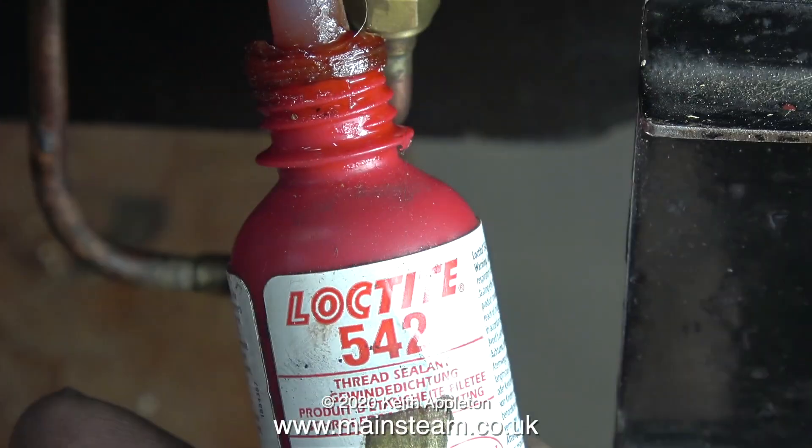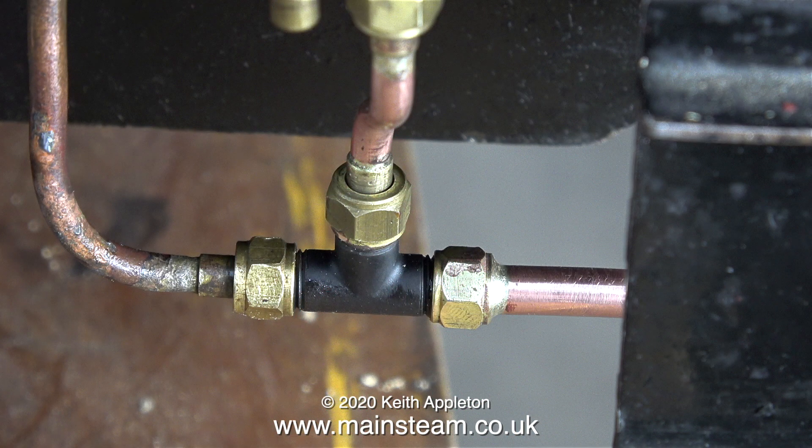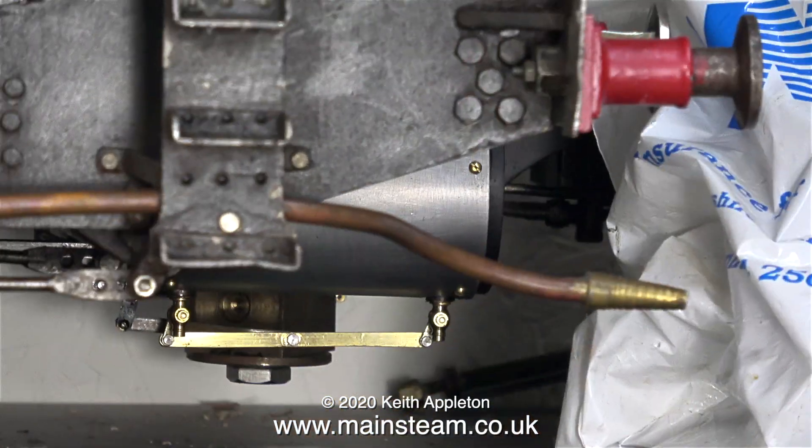After cleaning up the part on the polishing spindle, it's back to the engine. Because the union nut is soldered directly to the quarter-inch pipe there isn't a union cone to seal it onto the tee piece — this is not a high-pressure connection, but it mustn't let air in either. Here's the finished job. I'd better check it against the Speedy — not only is the taper of the cone correct, the distance that the pipe sticks out from the buffer beam is the same as on the Speedy.